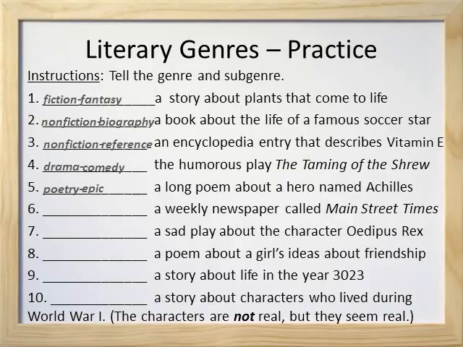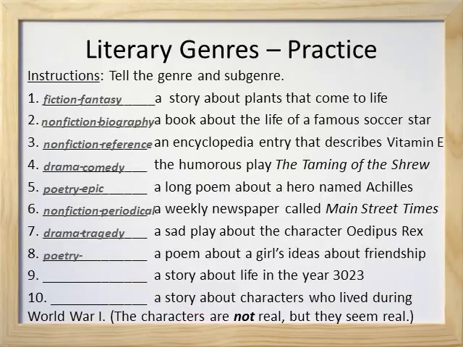Number 6, the genre is nonfiction, and the subgenre is periodical. We know this is a periodical because newspapers are a type of periodical. And we know that this is nonfiction because periodicals contain real and factual information. So the genre has to be nonfiction. Number 7, the genre is drama, and the subgenre is tragedy. We know this is drama because it's a play. And we know that the subgenre is tragedy because this play is sad.